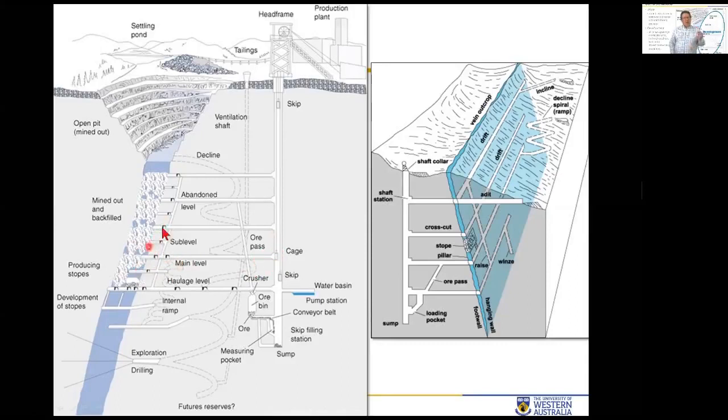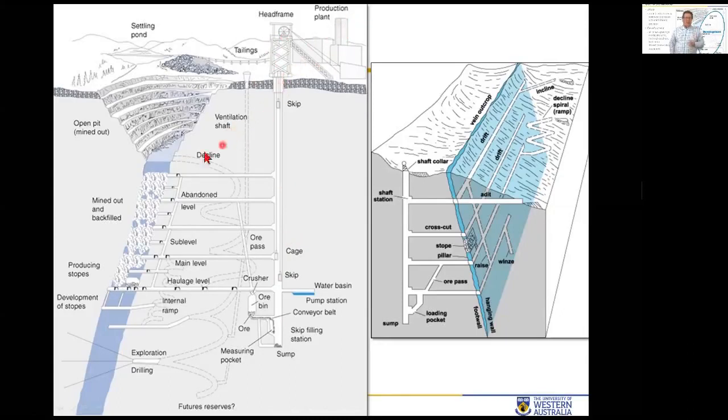And we mine. Then to extract the ore, to get the ore to the surface, we put it on front-end loader type things or trucks, take it over to here, drop it in a tunnel down to the bottom where there's a bin, little conveyor belt, a crusher, and then it's hauled up in a big bucket called a skip. Hauled up to surface, unloaded to the processing plant.